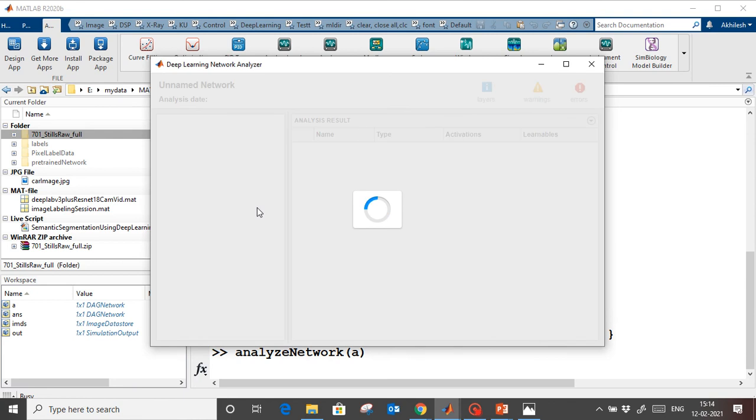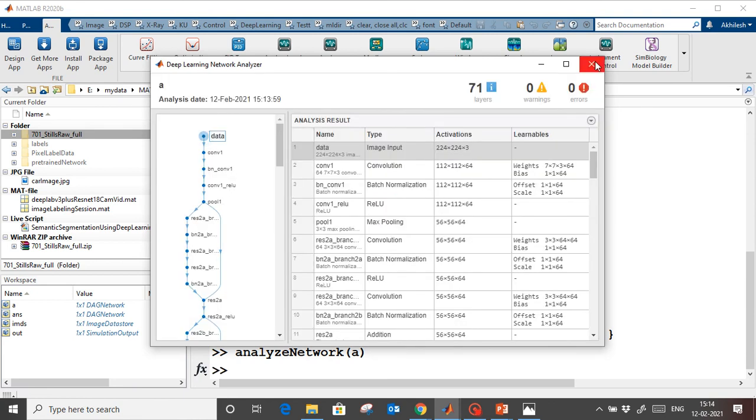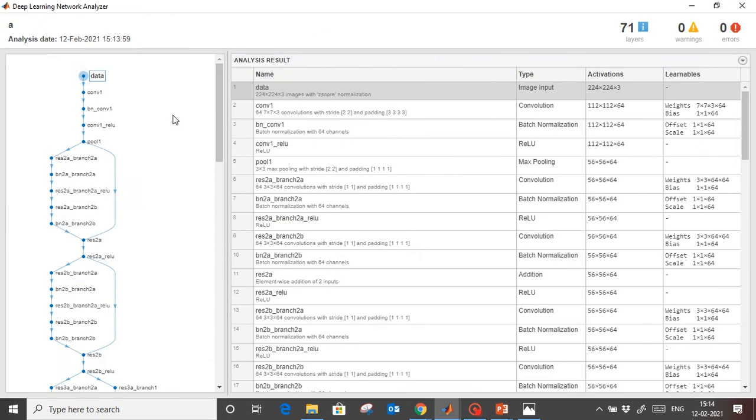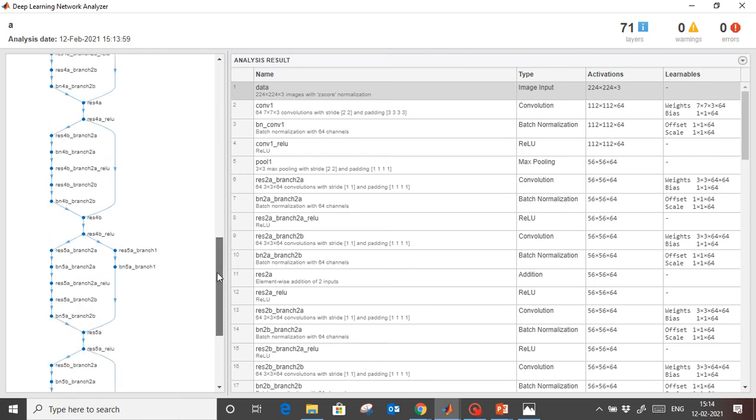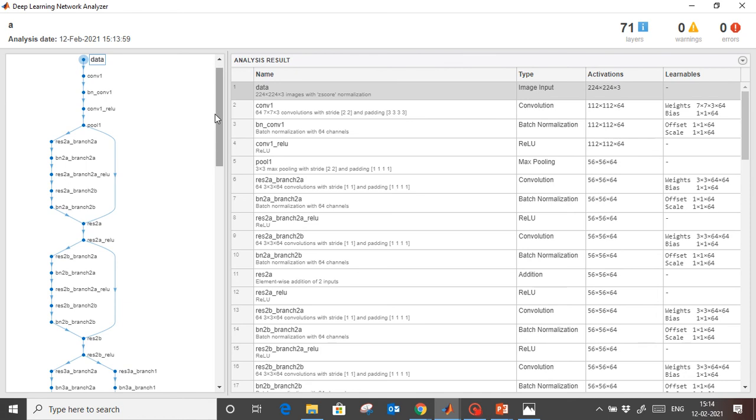In my case, my image size are different. We require to modify those layers, like we have to modify the input one and the classification layer. Because in the classification layer we provide the number of classes. Maybe in ResNet 18 there were different classes. In my case, maybe there are 10 classes or 5 classes only. Maybe in ResNet 18 there are 18 classes, right?